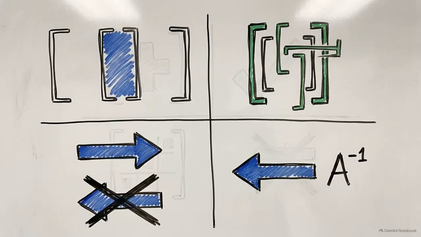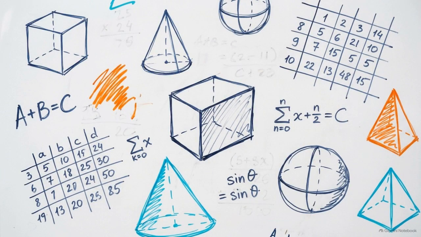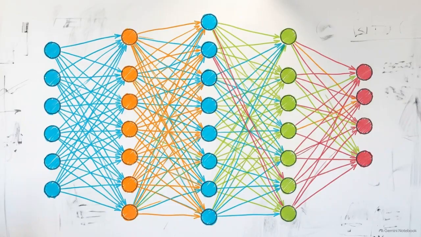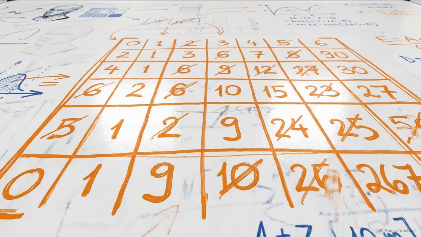To review, matrix addition requires exact dimension matches. Multiplication requires inner matches. Order strictly matters, and the reversal rule flips the order of multiplied inverses. Mastering this specific set of mathematical rules gives you the toolkit needed to manipulate 3D environments, structure data for artificial intelligence, and advance into higher-level linear algebra.